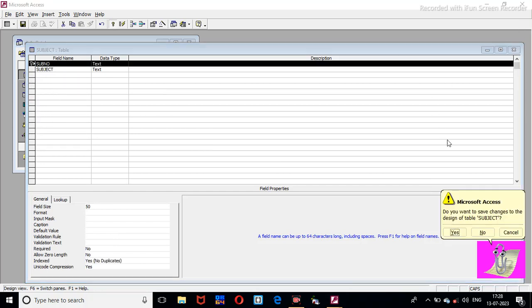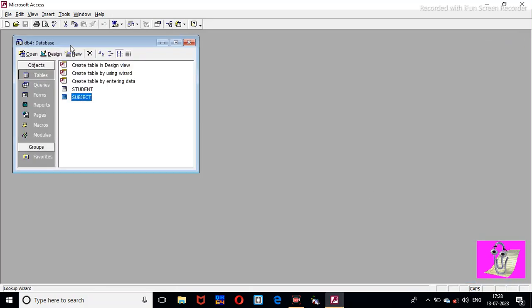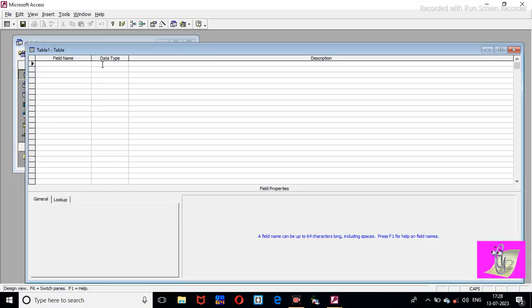So now let us create another table which is having access to the other two tables. So that is the marks table. Here I have got subject number and student number.